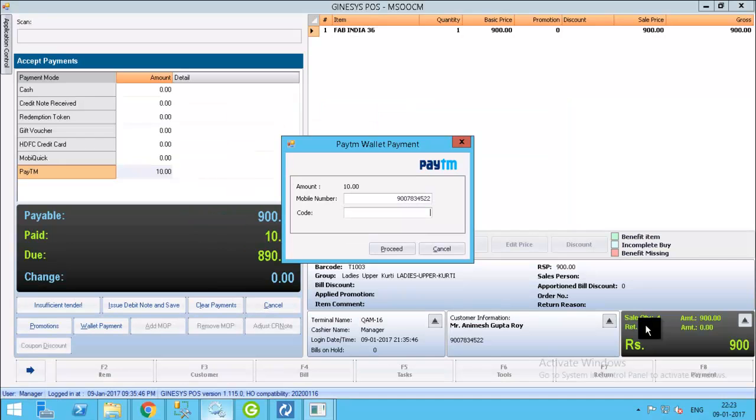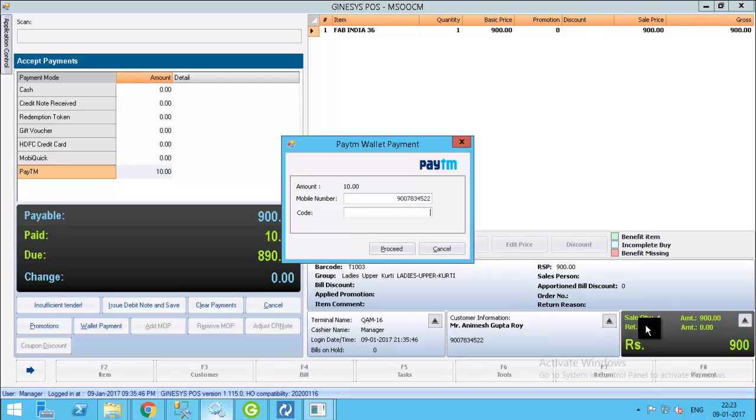Consider a scenario where a customer has come to the store and he decided to make a payment using a PayTM mobile wallet. But suddenly he realized that he left his mobile phone at home. Now at this point, there is flexibility that customers can use any other mobile number apart from his registered mobile number in the store. But that mobile number has to be registered with a valid PayTM account which has enough balance. Now, apart from the mobile number, the customer needs to provide a time-bound OTP code.